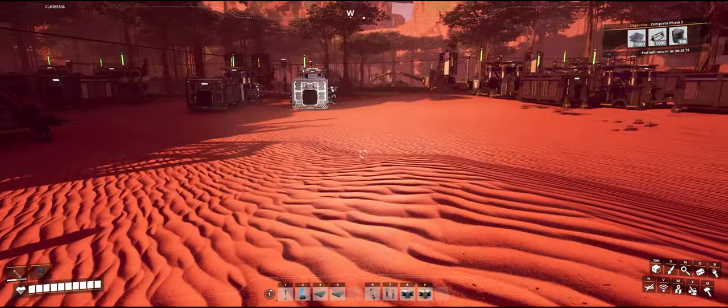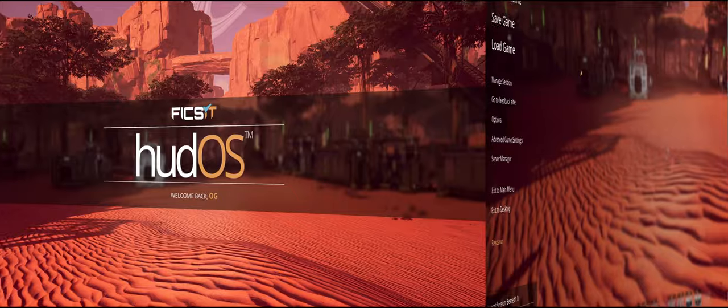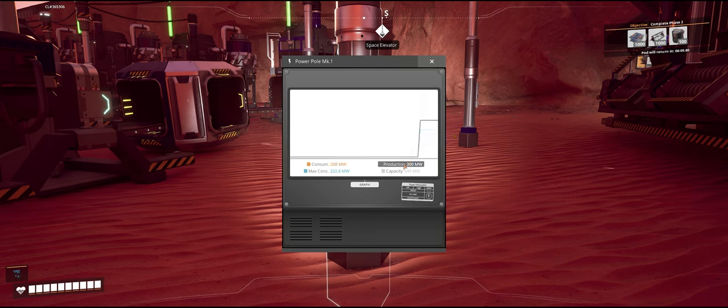So let's try something. I'm gonna save the game, log out, log back in, and then we'll take a look at it. Okay, we are back in the game. Look at that. We have a production of 300 megawatts.